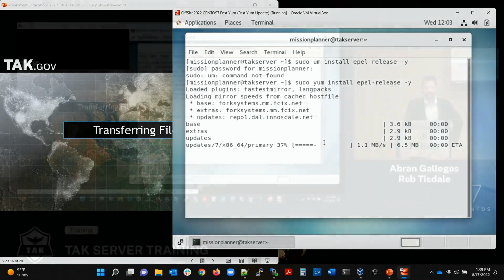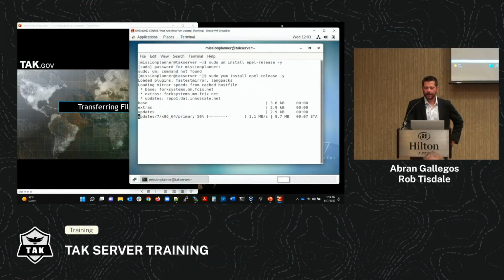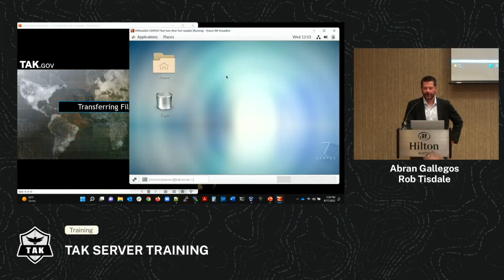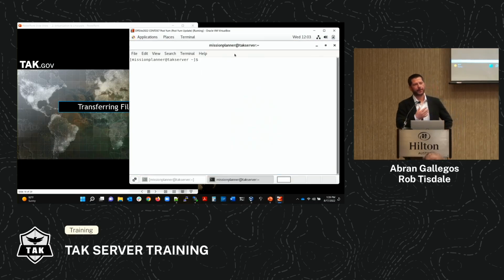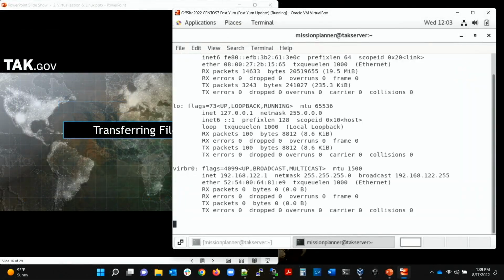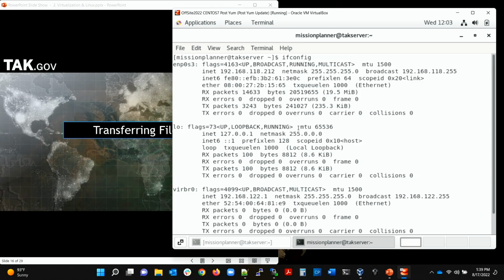While that's going through and installing all of that, the other thing you would want to do is figure out what your IP is, so that you can use items like PuTTY, WinSCP, things of that nature, to actually get in and transfer your files back and forth. So we'll do an ifconfig, same thing as an ipconfig if you're using command prompt in Windows. This will tell you all of your IP addresses, and there's mine right there.